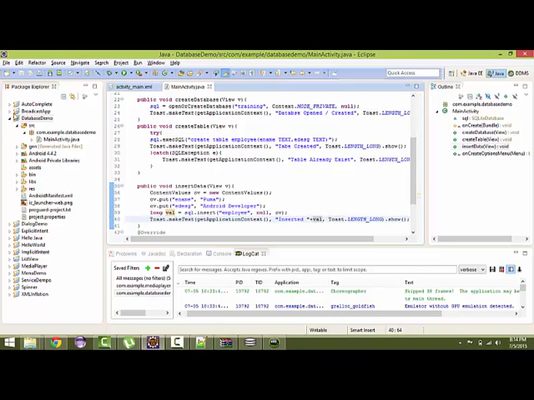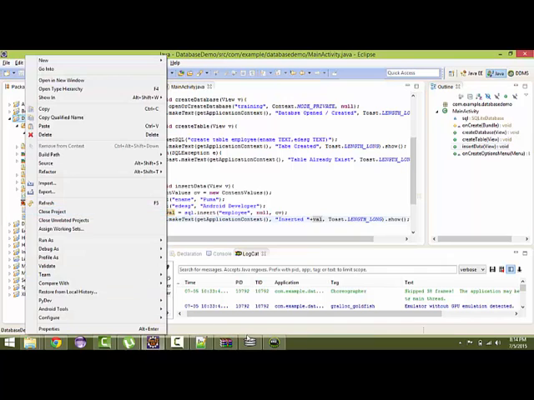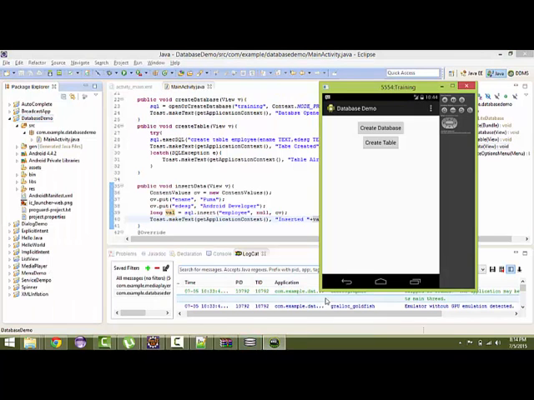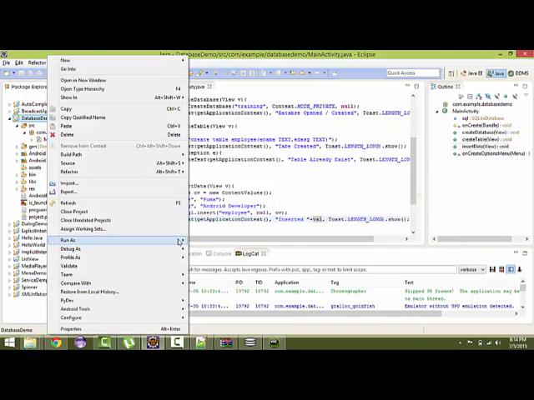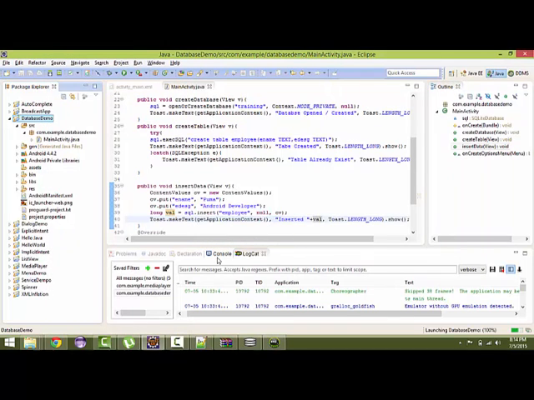Okay, cool. So let's reinstall the app again. One problem with Android is whatever changes you make, you need to keep on reinstalling it.